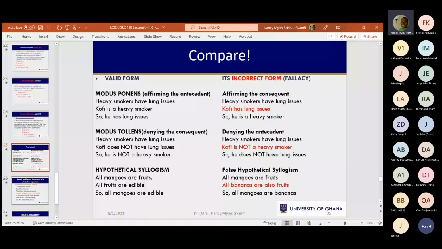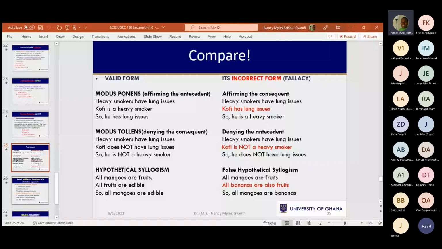Why? If you study, then you will pass. If you pass, then you will travel. Therefore, if you study, then you will travel. It's still hypothetical syllogism, my friends. Okay. Then sometimes you will see universal negation. No man is perfect. And if so and so, then, you know, that kind of thing. It's still a combination of what? Universal negations and universal affirmations. They are still universals through to the end.